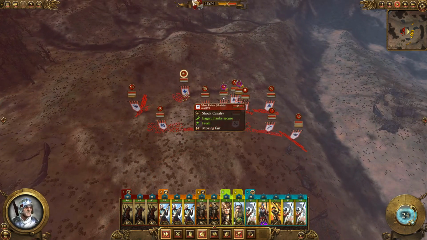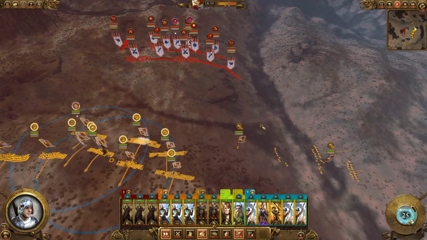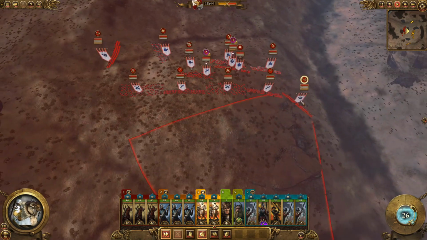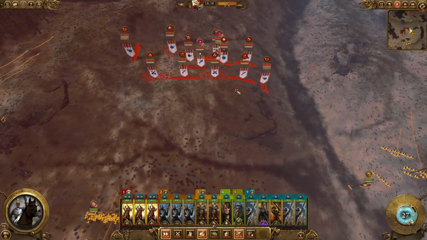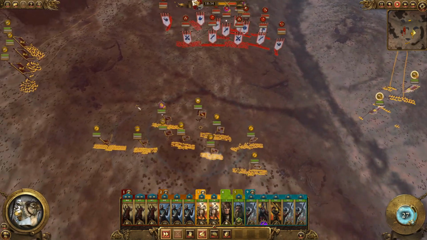Let's see, what do they have? They really only have Silver Helms for their cavalry, and a unit of Phoenix Guard in the back for defense, along with some White Lions. Their flanks are Lothern Sea Guard, which will be pretty scary. We can't charge directly into them.